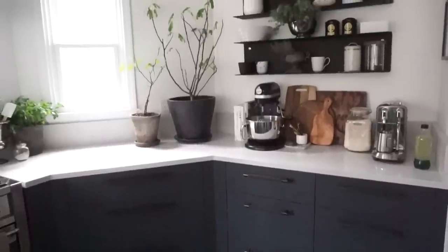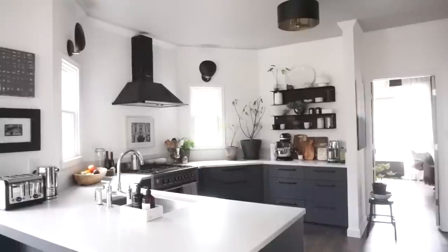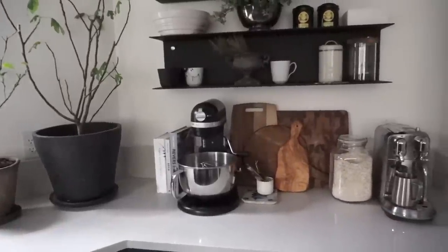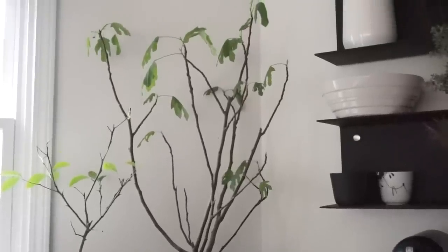So I wanted it to feel really simple. Instead of a crazy countertop or really busy handles, I just wanted it to feel very relaxed — like a living room, a literal living room. So I kept all finishes really simple for that reason. If you have a straight kitchen you can really play and have fun, but if you have these kinds of angles, keeping things really simple is key.